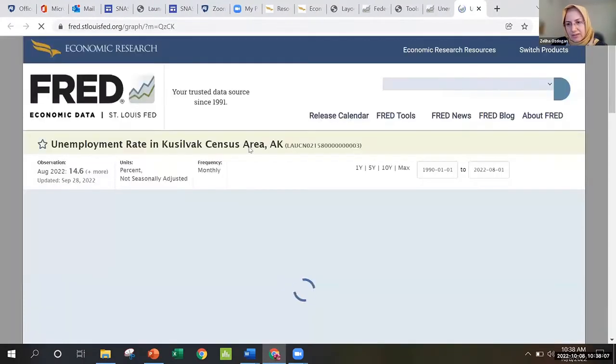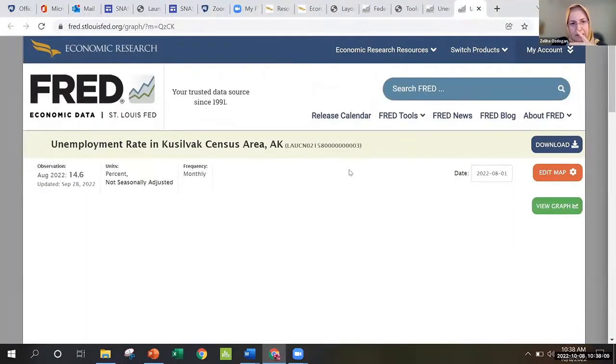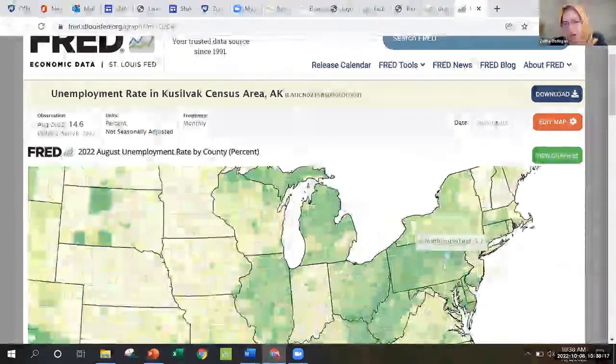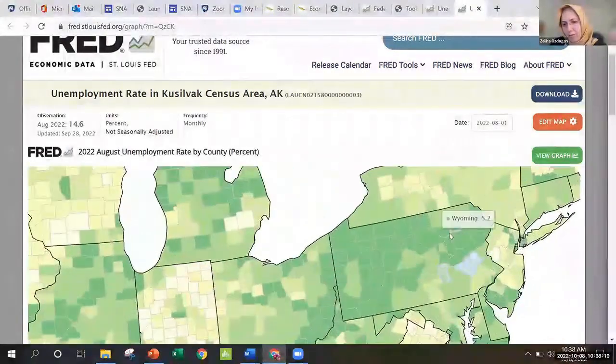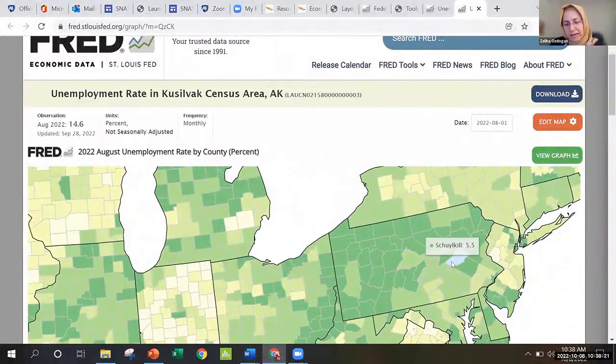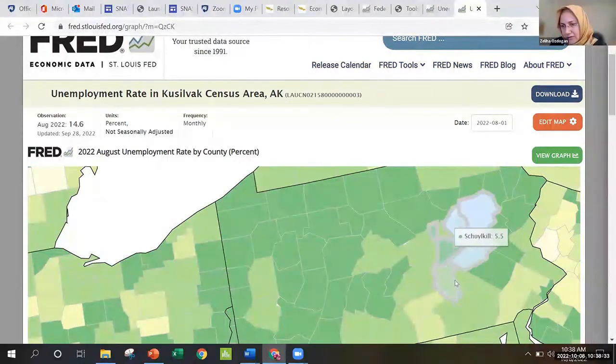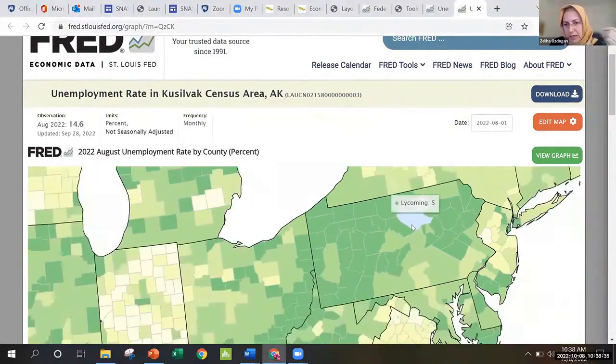Generally, I share the county-level unemployment rate when we are talking about unemployment, for example, next week, when I will teach unemployment. So there are many different kinds of additional maps and information that you can share with your students, and then it becomes more relatable to them. Let's say they are living in Lebanon County and they see what's going on with the neighboring county and so on. So this is really helpful.